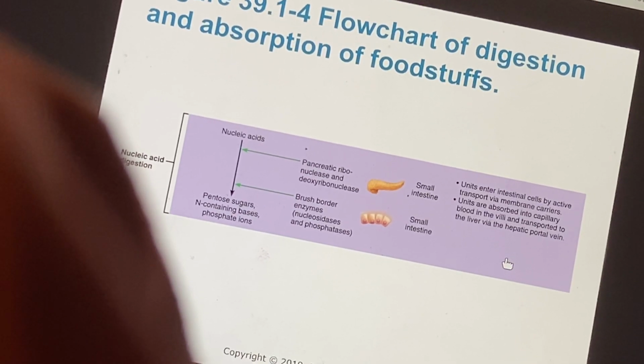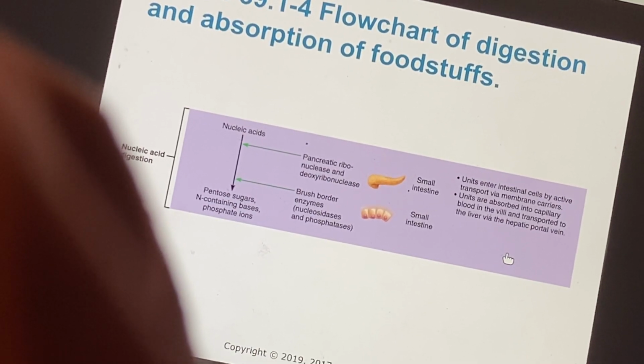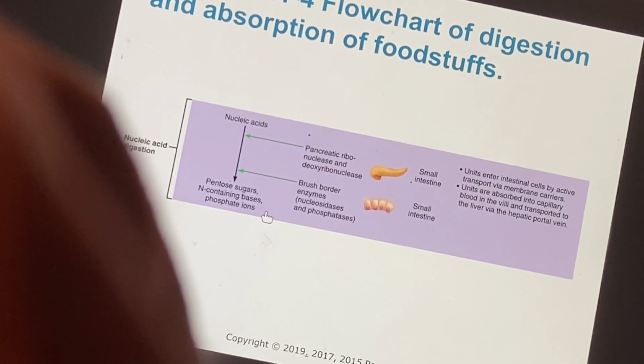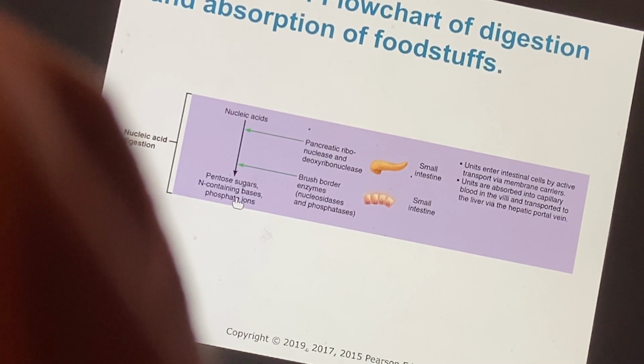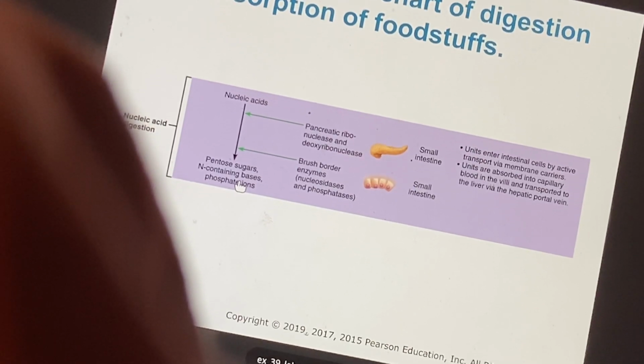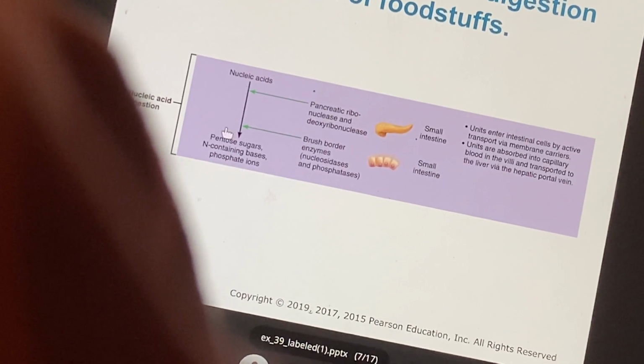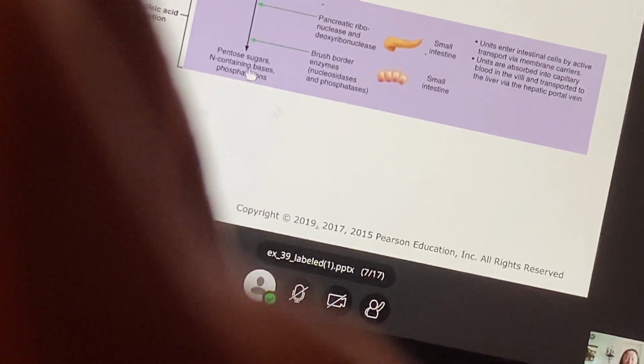What is the function of the nucleic acids? Like, what are they doing? You mean what is the function? So these are the nitrogen-containing bases and phosphate ions. It's the DNA and the RNA, the production of DNA and RNA, for the proteins, for the nucleus. All right, so that's the role of the nucleic acid, of course, for the generation and regeneration of the cells in the body. Okay.